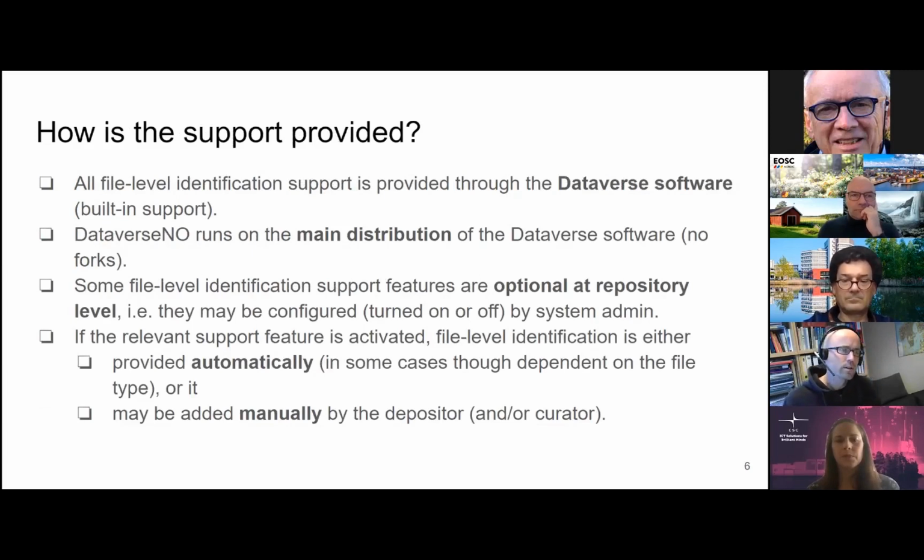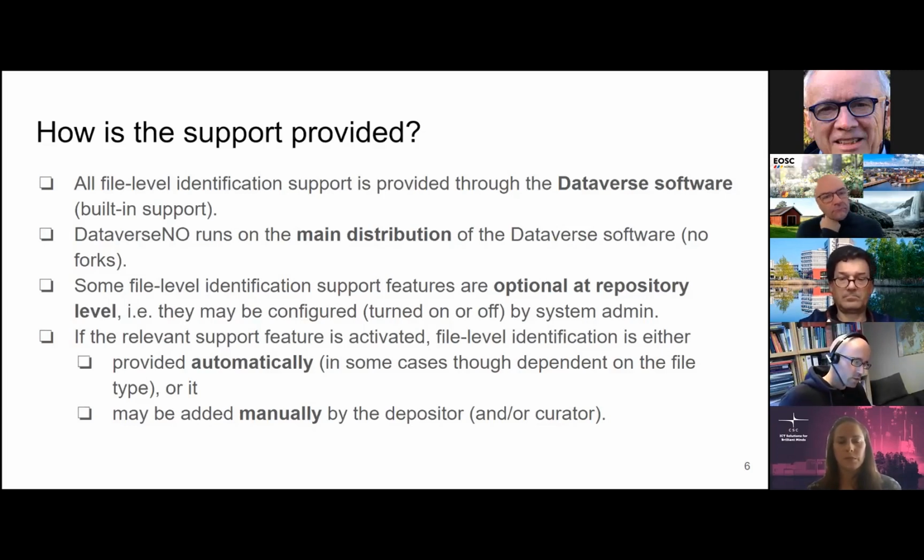So how is this support provided? All file level identification support is provided through the Dataverse software. So it's built-in support. And Dataverse-NO runs on the main distribution of the software, so we don't use any forks of the GitHub code. Some file level identification support features are optional at repository level, so this means that you can configure it, turn it on or off.